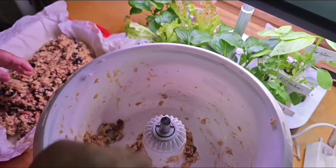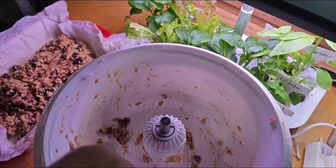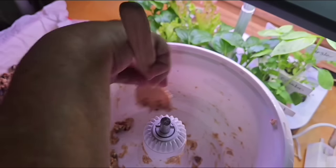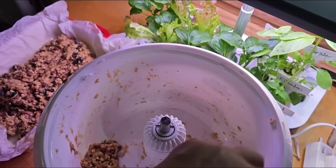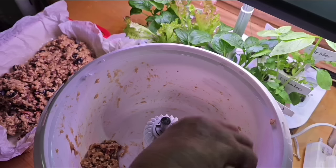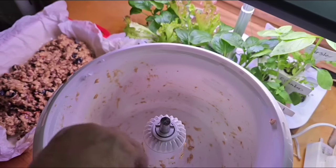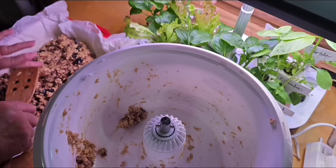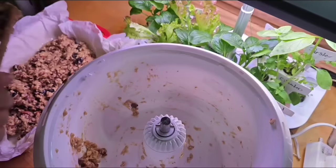You could put some coconut in here if you wanted to. And if you have kids that don't like nuts, you don't have to put pecans or anything in there. Instead of chocolate chips, you could put the peanut butter chips or the white chocolate chips. But once you get all this in there, you just kind of press it down.